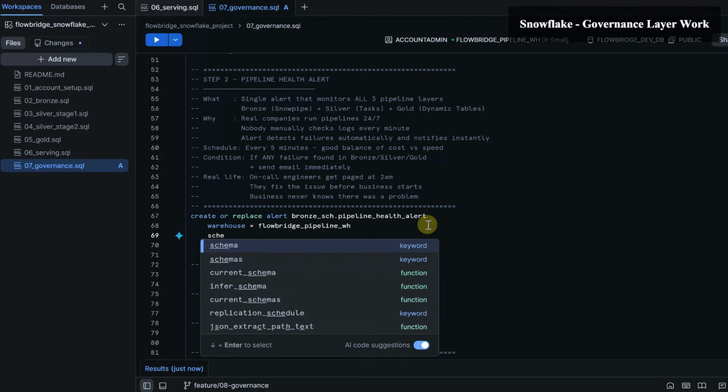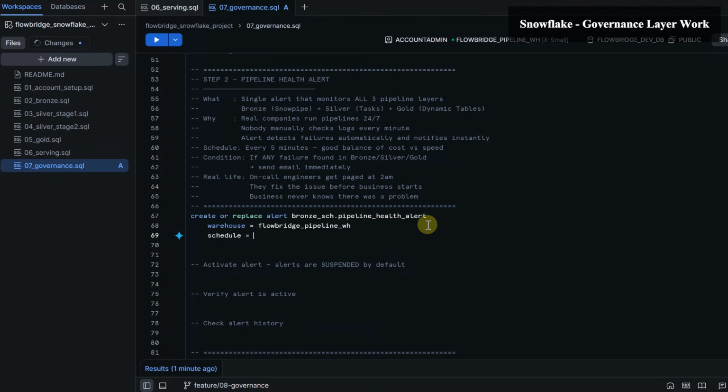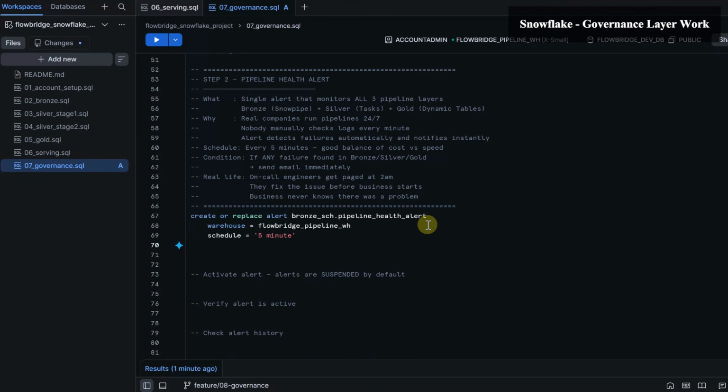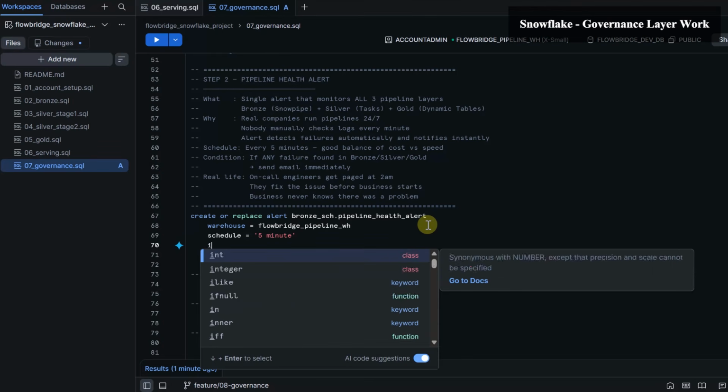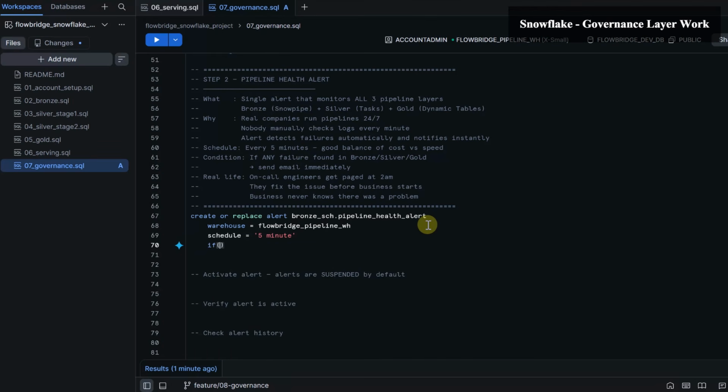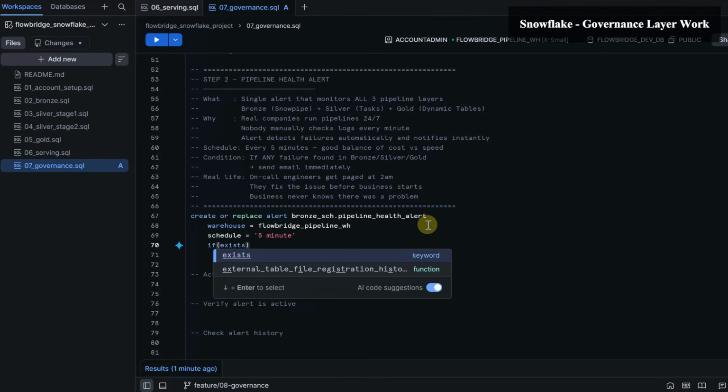Then we can schedule it at an interval of 5 minutes. Now we will write the main part of this alert where we will set our notifications. So first we will say if exists.